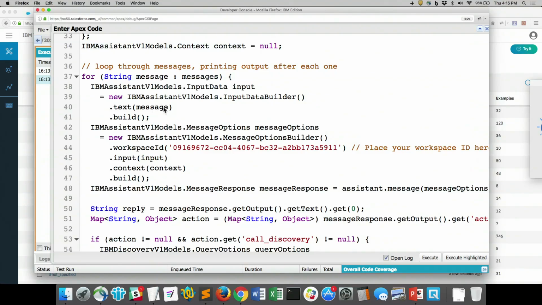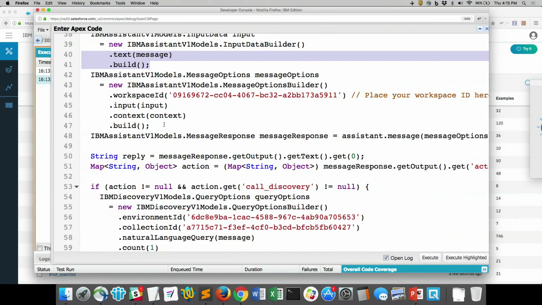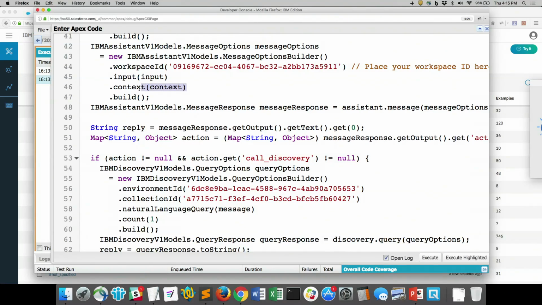So here we are again with the assistant. We just saw this, so we know what this is, right? I'm formatting the message. This message is based on the array I created above, and here's the message options pattern. I'm going to this workspace. I am sending this input, and now we see a new one here. I want to maintain context. When I send a question, I get an answer. I want to maintain the context of that conversation and what was said, so when the next response comes, there's continuity and there's state management. Maintaining context, that's the parameter, and that's how easy it is to do that.